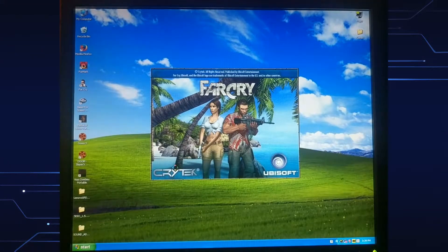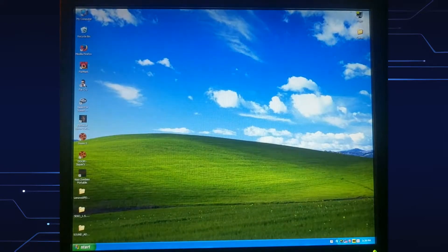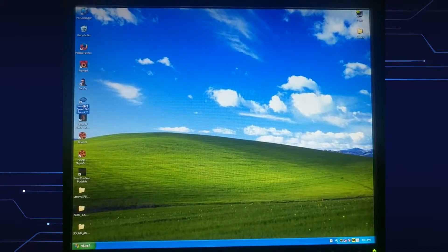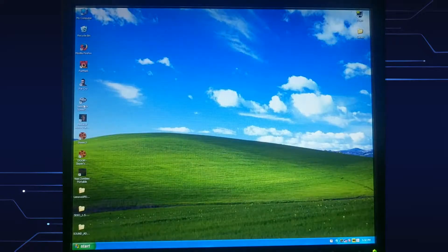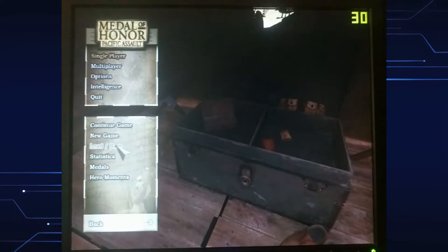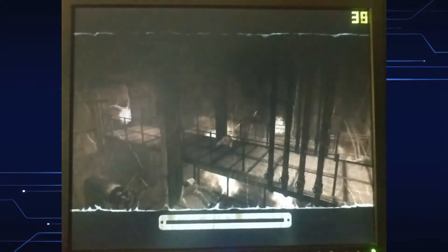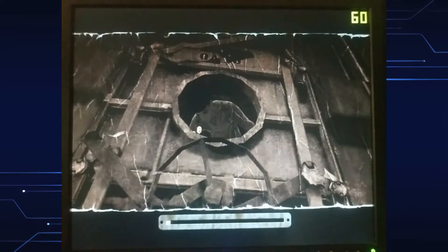The first two games tested on this card didn't launch at all. Far Cry appeared to attempt to launch before simply disappearing and going straight back to the desktop, despite numerous attempts at fixing it, and Need for Speed Hot Pursuit 2 simply errored out and refused to work at all. The next game in the test suite, however, did run and play at a semi-decent framerate. In Medal of Honor Pacific Assault at 640x480, the framerate averaged pretty close to 30 for most of the time — technically playable, but not the greatest experience.